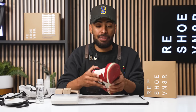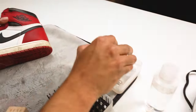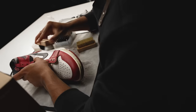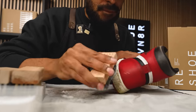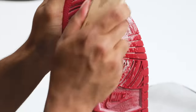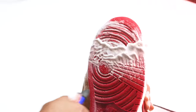I'm not gonna be using the Medium Bristle Brush just because this cleaning doesn't need it. Once I'm done with the soles, I'm gonna go back one more time and clean up the shoe with the Medium Bristle Brush. Cleaning is basically done. We took care of the soles and the uppers.